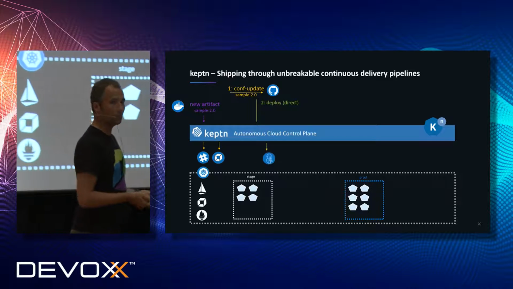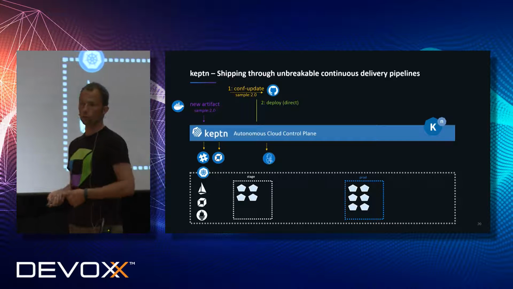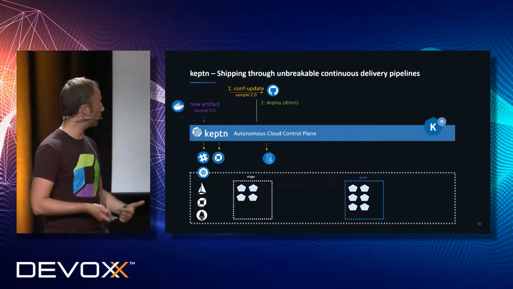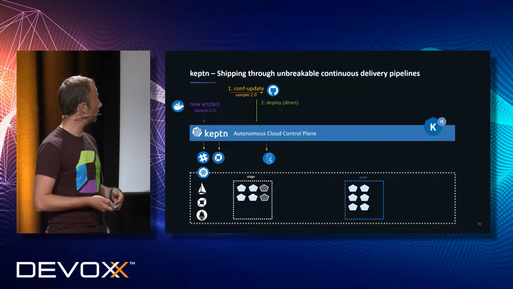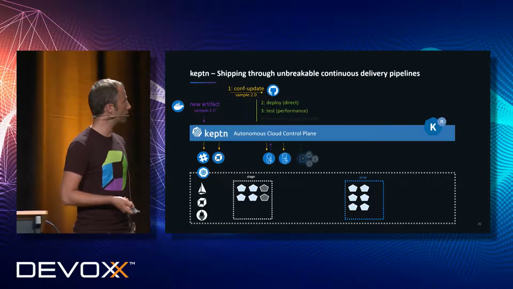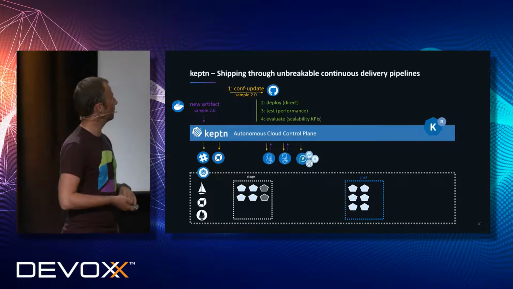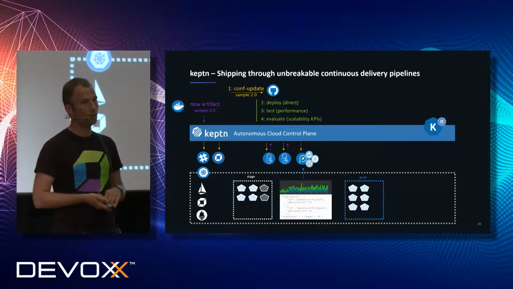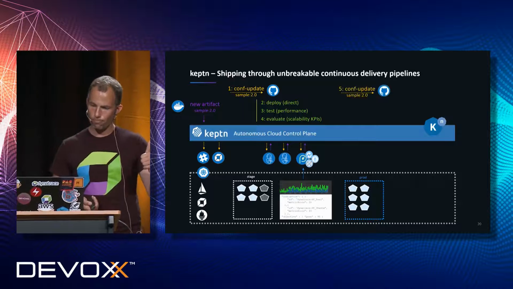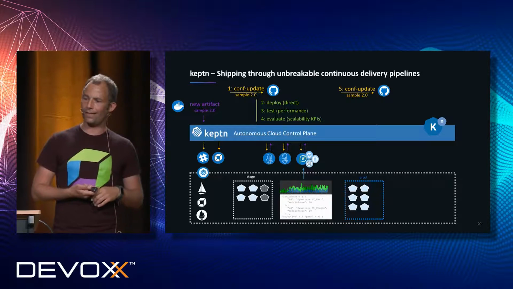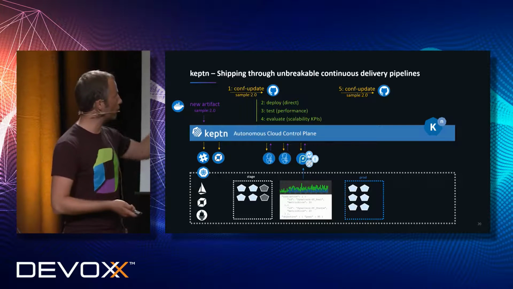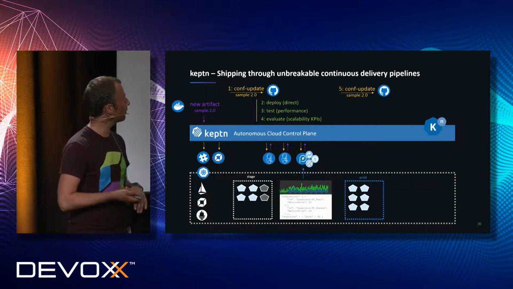Then keptn knows, based on the shipyard file, the first thing is I need to make a deployment. In my case, I'm actually using a Jenkins pipeline to do the deployment. So Jenkins deploys it for me. Then it's executing the tests. I have another Jenkins pipeline actually that executes the JMeter tests for me. And then at the end, it does an evaluation where Speetometer comes in. And you've seen this before. If everything is good, keptn says, we got enough points. Let's tell whoever can deal with it that we want to update the config to build number 2 in production.